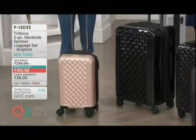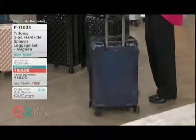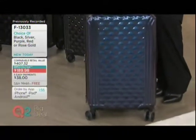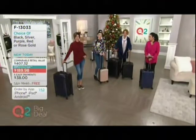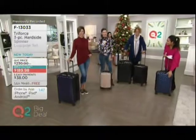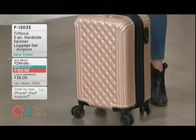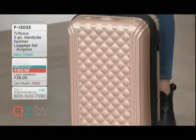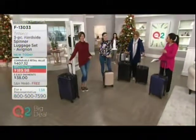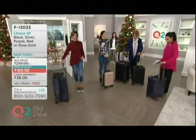Gavin, I was thinking — we spend so much time planning our outfits for vacation. We want to make sure we look good for vacation. And then you walk out with ratty luggage. The luggage is an extension of your outfit. You've got the great purse, now you have the great luggage, you have the great outfit — it just completes your look. It is a fashion element. This features that polycarbonate hard-side, so it really can take the abuse of being tossed onto conveyor belts and still keep its beautiful finish. And as far as maintenance — I just wipe it down with a damp cloth and it looks as good as the day I got it.